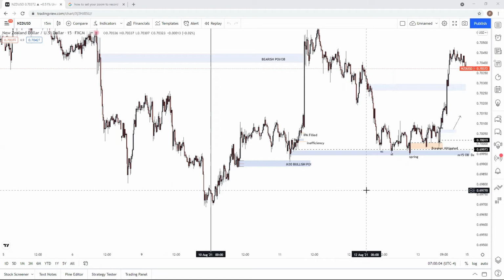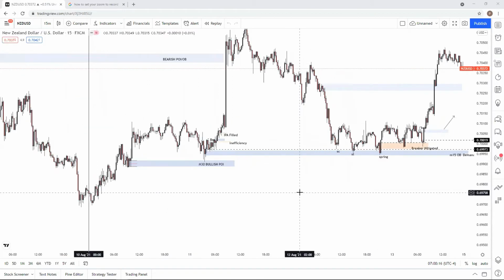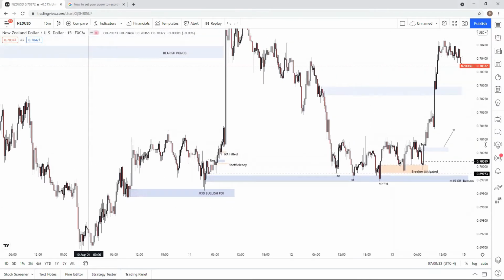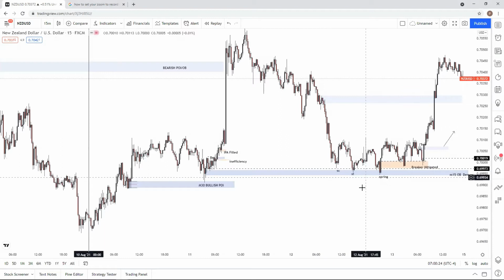Today, what I'm going to be doing is breaking down what I consider to be the highlight for the week, some of the trades that we took the past week that were shared on the Discord channel and on the Telegram Signal channel. All right, so I'm going to be breaking down the motive for these trades.